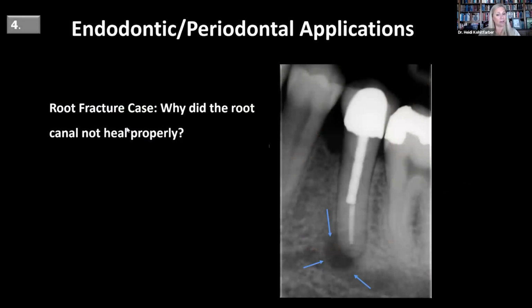All right, moving on to endodontic applications. This was a root fracture case. This is one of my 2D versus 3D cases that I did for my master's research. And you can see based on that 2D, yes, we still have an apical hypodensity. We have a large post, but that doesn't look to be involved. This looks fairly centered at our apex.